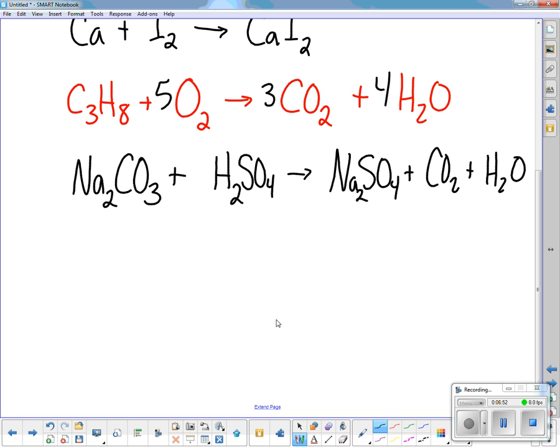Nope, it is not combustion, believe it or not. This right here actually came together and was this and quickly decomposes into that. This is like when you have your pop and you open it up and it fizzes. It's going from carbonic acid to carbon dioxide and water. If you leave that open too long, what happens to your pop?